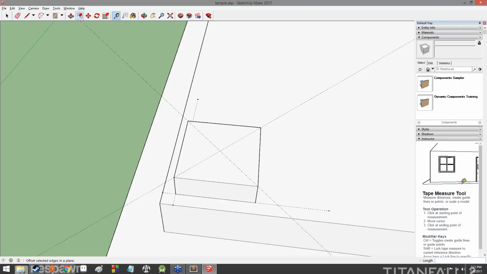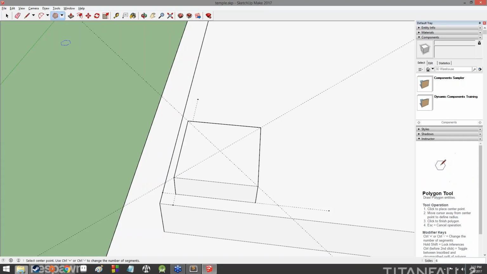So what we can do in this case is go to Polygon and then just immediately type 12 before we do anything else. Once we have the tool selected and see how it's just sort of floating there out in space, I'll hit 12 and then I'll mouse over the intersection and click. And as I move it outwards, I can just type 1 and then a single quote to make it 1 foot and hit enter. And it didn't give me 12 sides, it gave me 6.